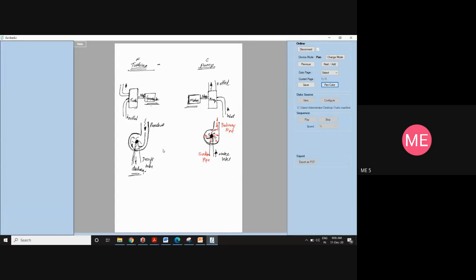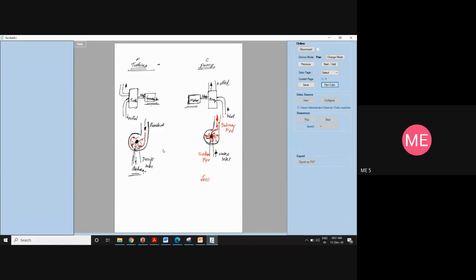Clear? What will happen in the centrifugal pump and this turbine? In the turbine, the water enters from the penstock to the eye or the center of the turbine, like this. But here it is moving outward because of the centrifugal force. How is the force created there? Because the shaft is rotating and the inlet of the fluid is attached to the center of this pump. Because of that, the water tries to move outward, and then it is going to discharge through the delivery pipe. This pipe is connected to the overhead tank. So this is the working of the turbine as well as the centrifugal pump.